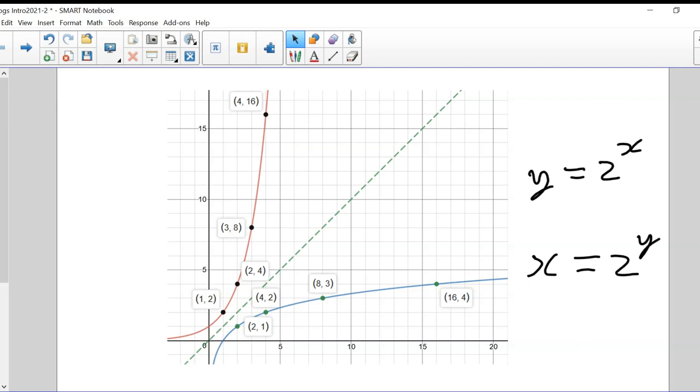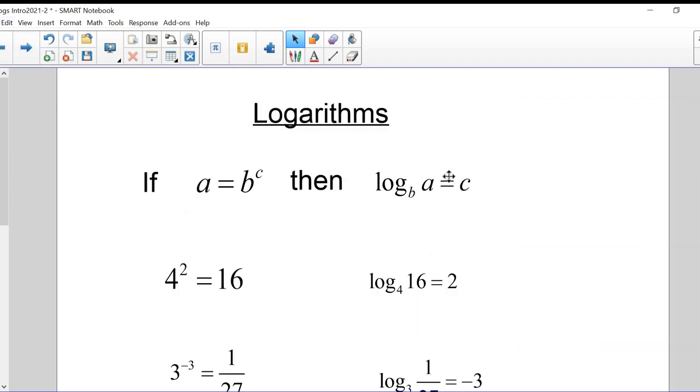But what if you wanted to make this a function that was y equals something? Well, that's where we're going to go with this. We're going to look at the nature of this line, which is the inverse of the exponential function. What do we call the function that generates this blue line? Well, it's a log function. You may have heard of logs before because maybe other teachers in grade 11 introduced you to the concept of logs.